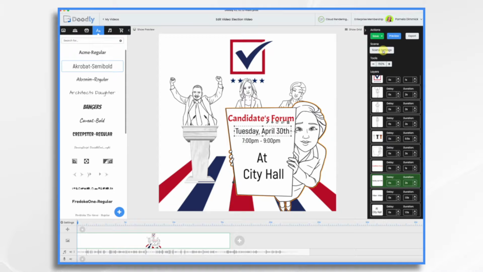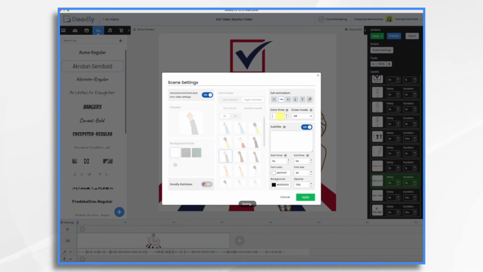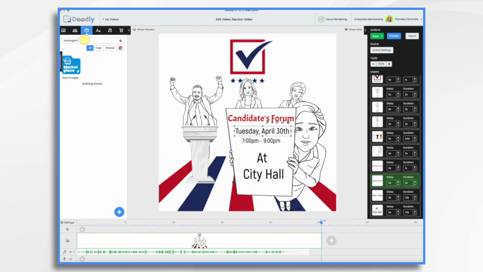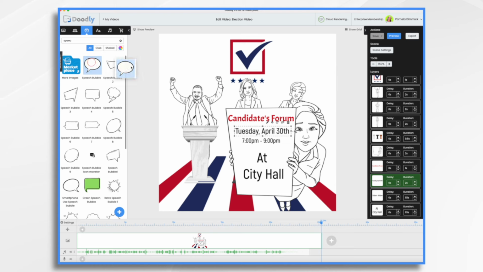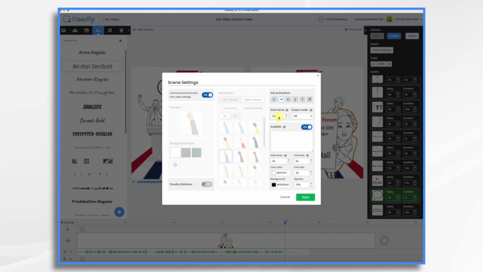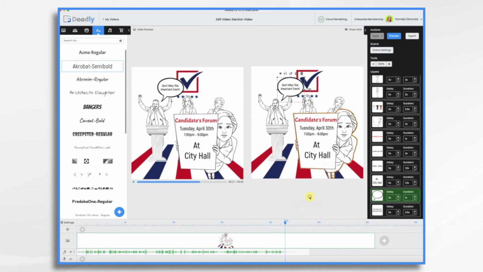And then scene settings, we want to go to the end and just add some time at the end. We'll start with 10 seconds. We'll see what we really need at the end here. And that's looking good. If we wanted, we could add one more thing. Let's go to props. Let's do a speech bubble. We need to add a slight delay to that. Let's try 1.5 seconds. Okay, and I can shorten my scene settings here a little bit. Let's just make it 5 seconds. And that's just right. So let's take a quick look and then we'll be done.